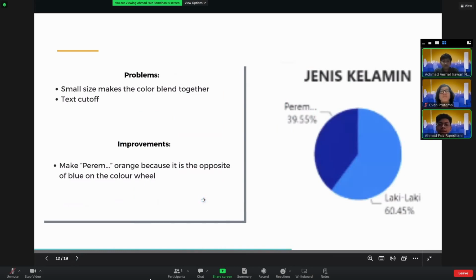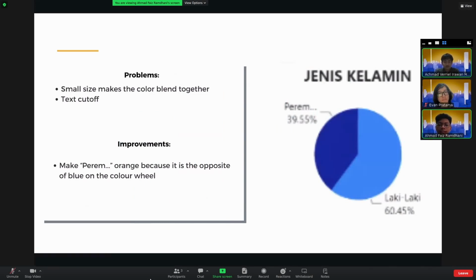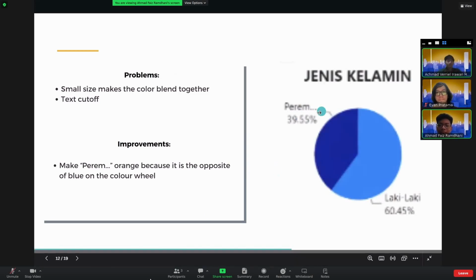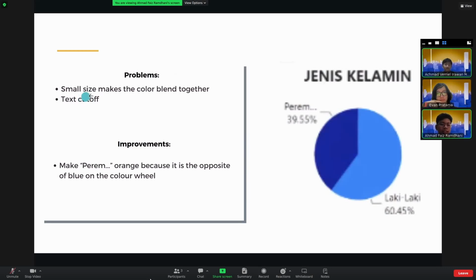And next, we have the sex gender data. The first is perempuan, and here there is laki-laki. So what is the problem with this data? The data is small in size, makes the colors blend together, and the text is cut off, just like in here.